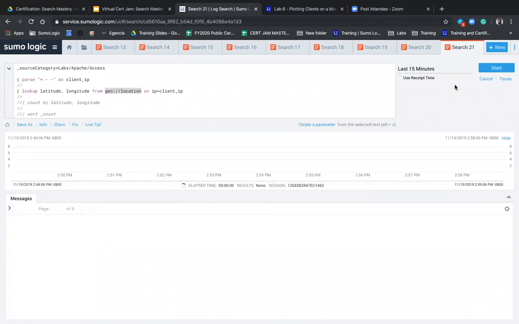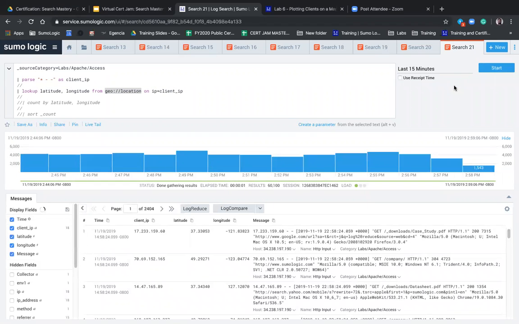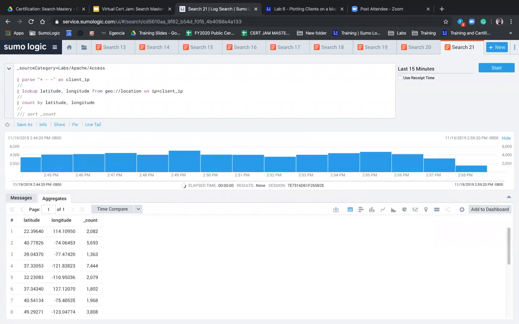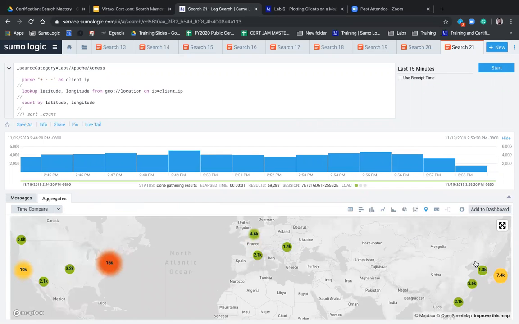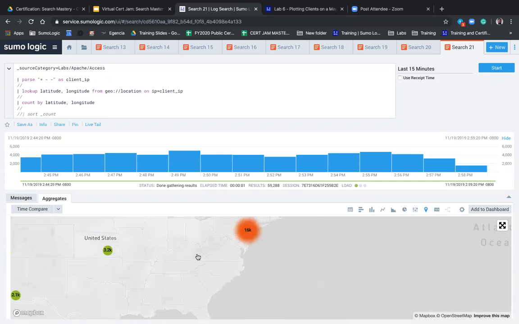So now when we click start, for each client IP address, and this only works for public IP addresses, we get a latitude and longitude pair. What can we do with that pair? First, we can count them. When I click start, the system takes those latitude and longitude pairs and counts them up. Now I can plot them on a map. Very simply, if I click on the map icon, I see, over the last 15 minutes, all the visitors coming through from the world, whether it's visitors, hits, sales, transactions, whatever. I now get a dynamic map showing me this, which is pretty cool.